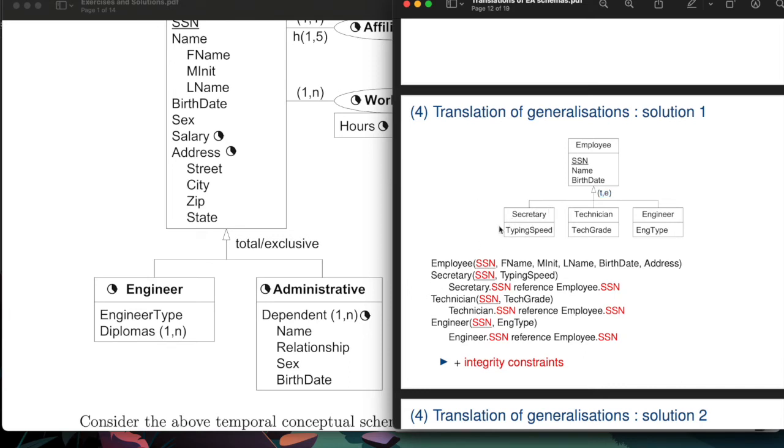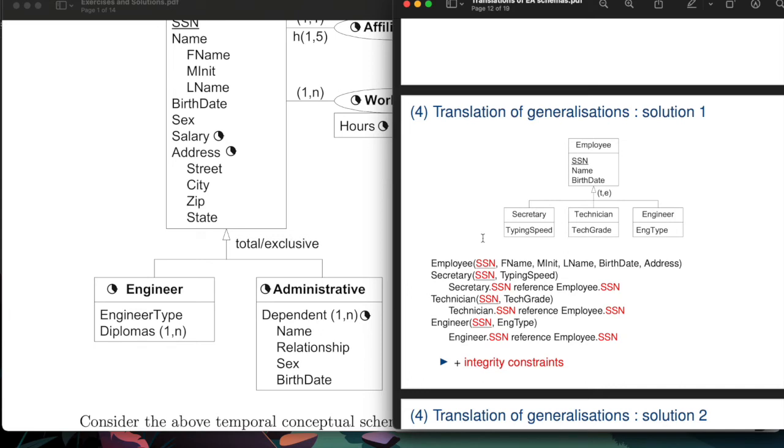So then I have a table called secretary, and it is going to take on all of the things that exist in employee. Can I explain one piece that we're missing here? They're trying to show the problem the manager is facing: he needs to store employees and also associate a role with each employee. So there can be an employee secretary, employee technician, and employee engineer. This will tell us 3 ways of solving this, like how do you encode this information in the database? Intuitively I thought I would add a column in the employee table, but now they tell us there are other ways as well.